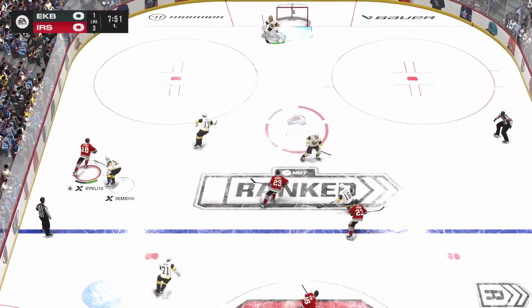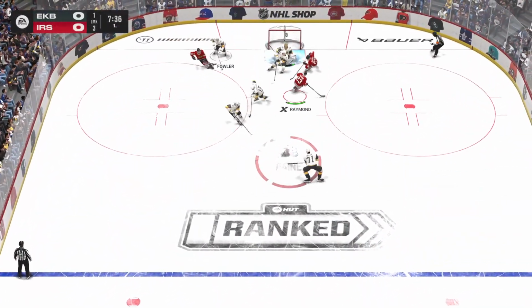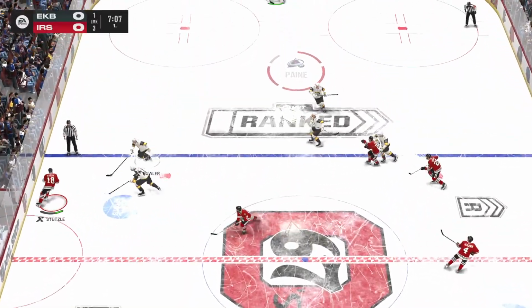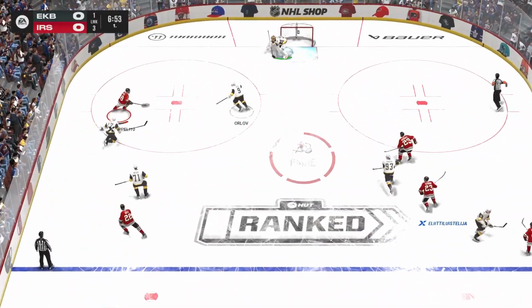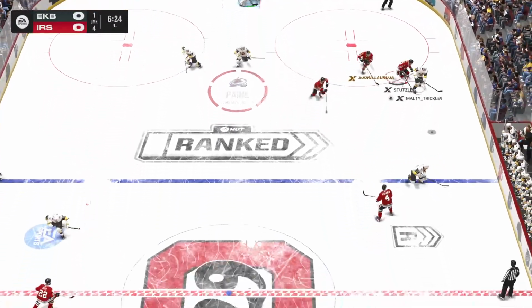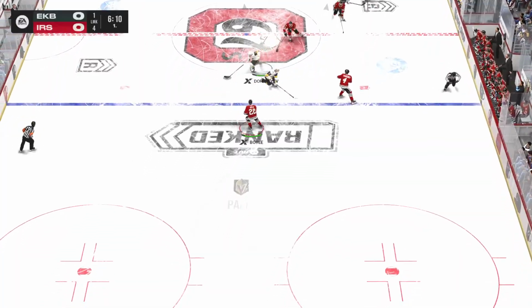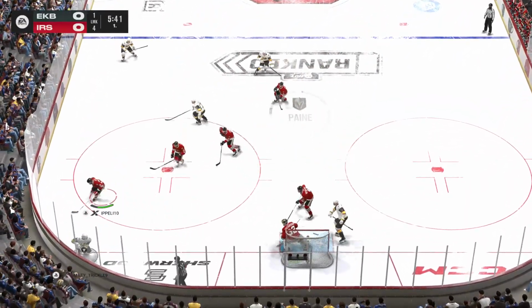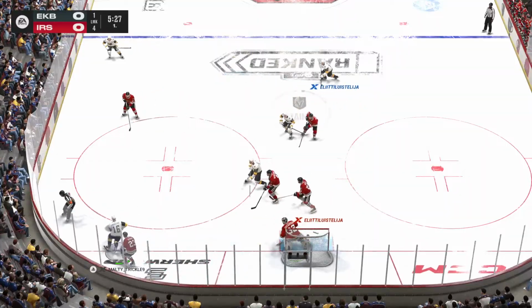Picks off the pass. Here's a chance. Sends it in front. And he'll hang on to it to regroup here for a moment. Cutting to the slot. Fantastic save. Pass across to Dorofeev. And he dodges the poke check there. Dorofeev's got it in the corner.